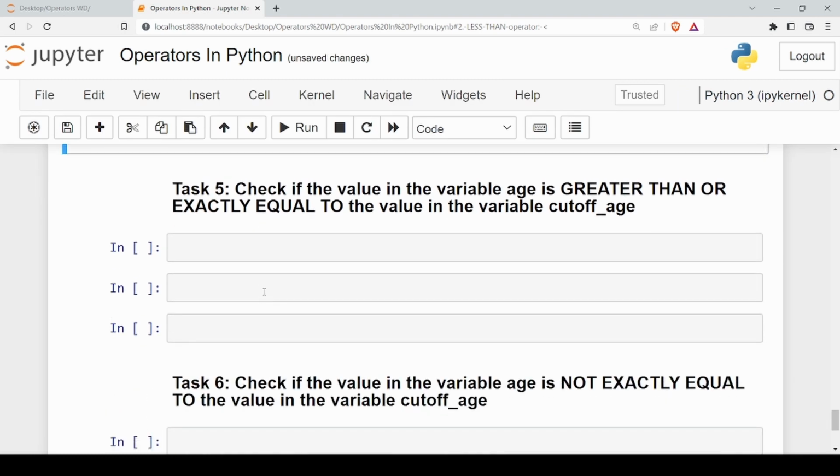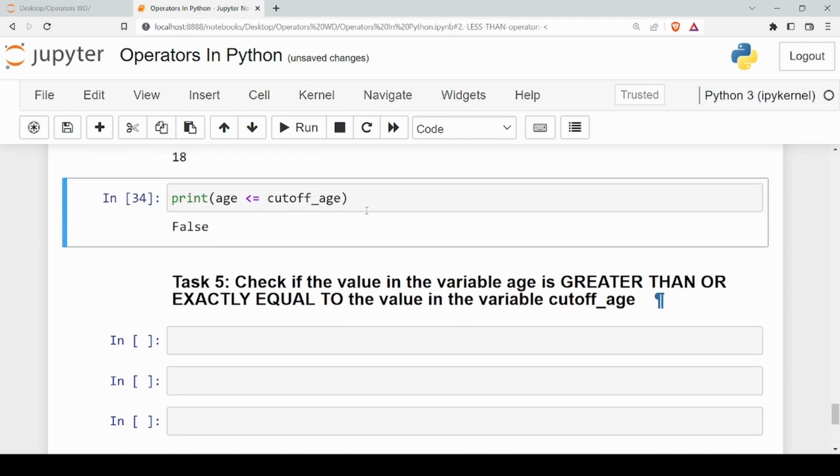So the next task that we have been given is to check if the variable called age is greater than or exactly equal to the value in the variable called cutoff age.